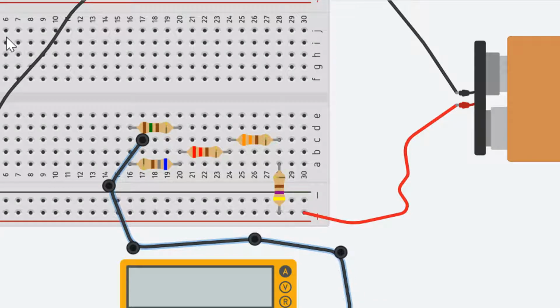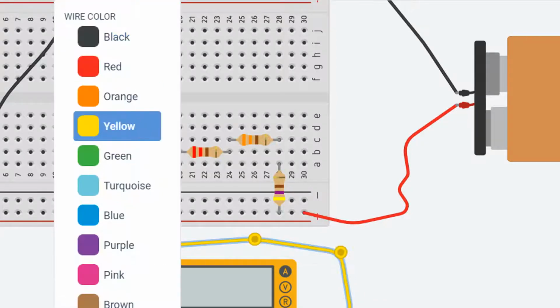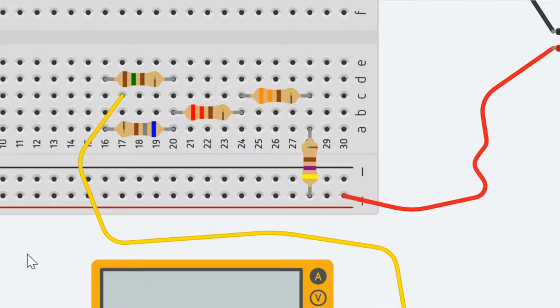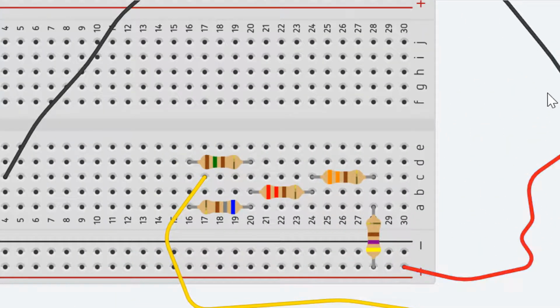So green and yellow, just to make them different from the sort of power and ground wires. So this guy, I messed up, needs to go right there. Let's see. So I thought I could just move it.